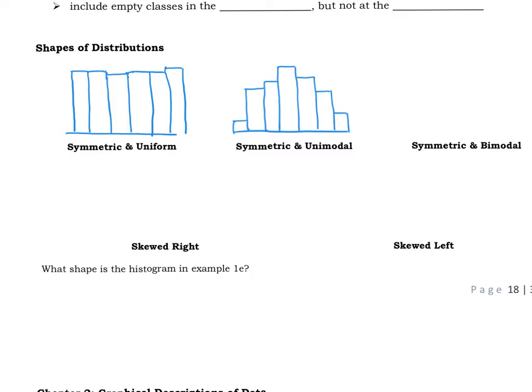Symmetric and bimodal is very similar to symmetric and unimodal, except bimodal as you might imagine we're going to have kind of like two highest points. So I'm going to sketch those in first and then we've got some symmetry going on. Maybe we've got something like this happening, not perfect but kind of close.